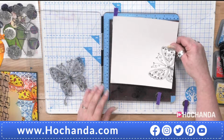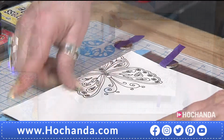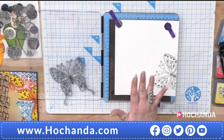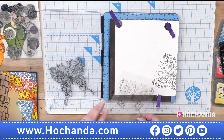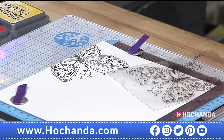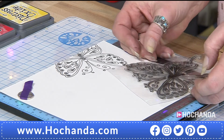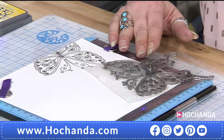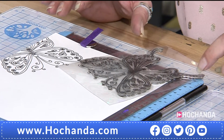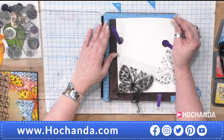Then what I do is I would spin it round and pop it back in, and this is when I usually use the acetate carrier to line back up. So I take my acetate carrier, I'd place that down like so, and then I'd line it back up, because you know that this is dirty. I'm going to get dirty fingers now because I'm not cleaning in between. So I'd line that back up again. Position it. Oh, that's the word, isn't it? Position. And because it's on the edge of my stamp press here, I know that that's going to go a little bit wonky, so I've got to do a little bit more jiggling.